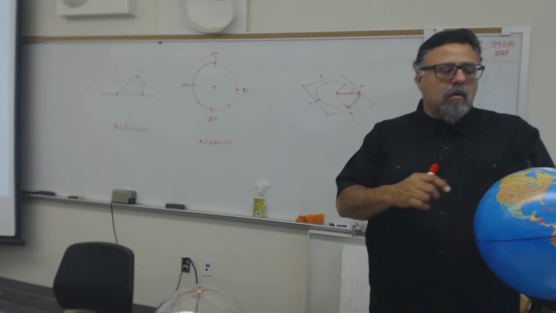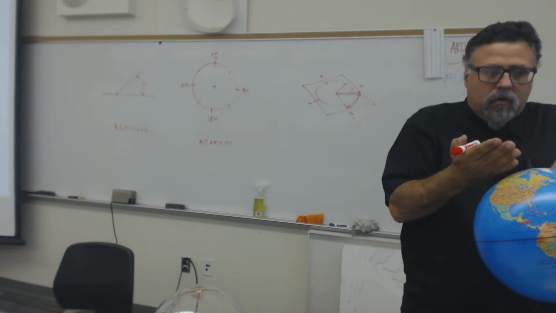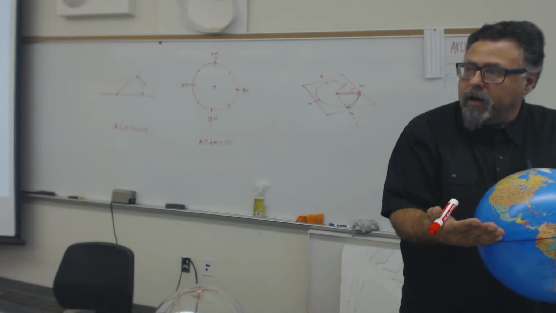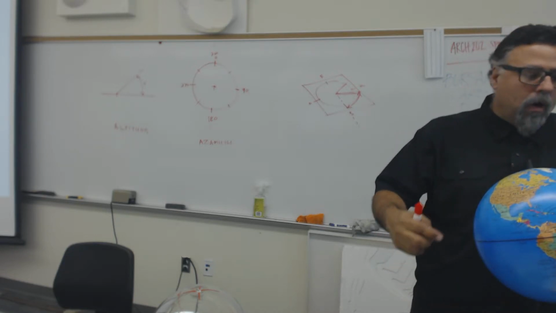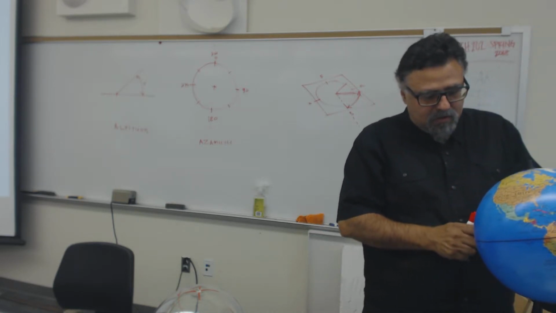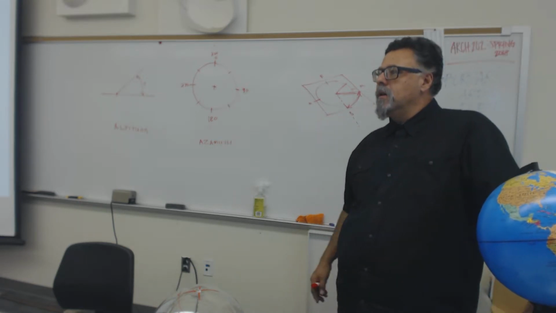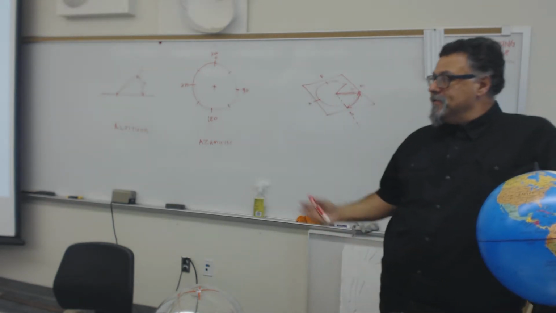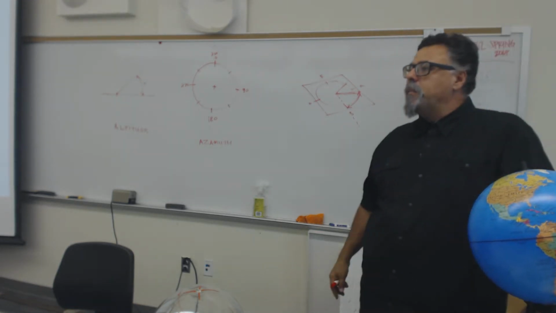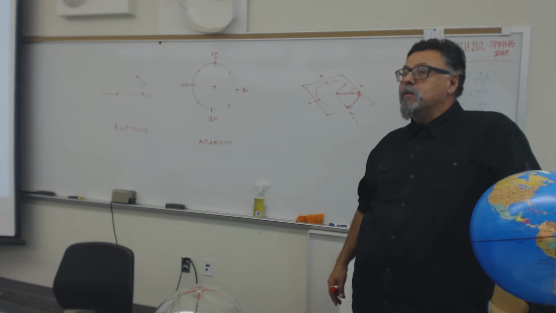Okay, so the lines of latitude are the horizontal ones that go this direction, right? And they go all the way down. What is the line of latitude that is at the center, halfway between the North Pole and the South Pole, called? Anybody know? Equator. The equator, right? That's halfway between the two. Anybody ever heard of the Tropic of Cancer? How about the Tropic of Capricorn? Do you guys know what that means?